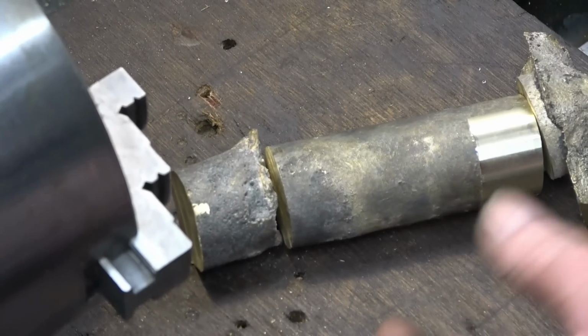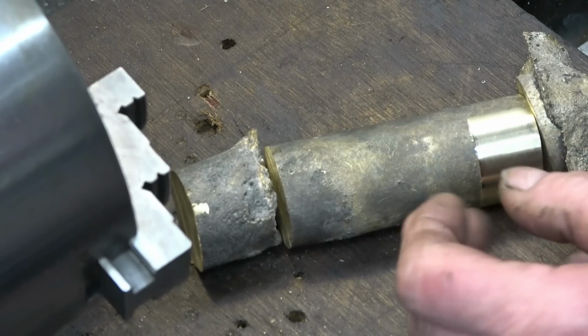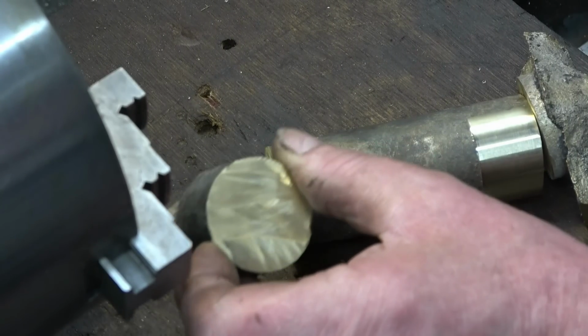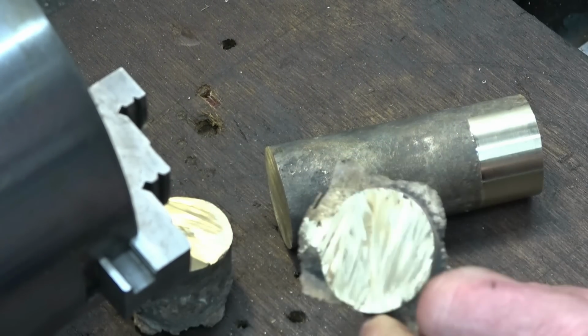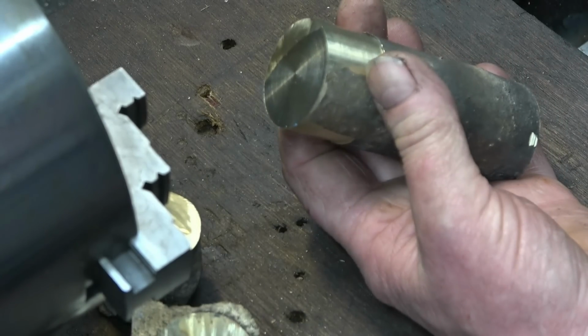This is the material I'm going to use. It's actually a riser off a casting I did on a steam cylinder. This was a bronze gate valve. I know what the material is. I've cut the top and bottom off, and it really is nice and clean inside. Nice piece of solid bronze, so I'll get the valve out of that.